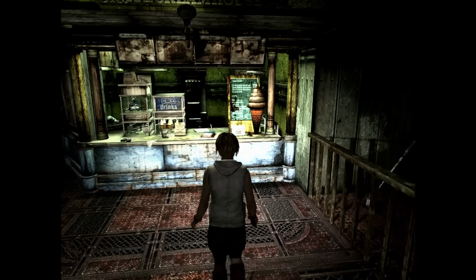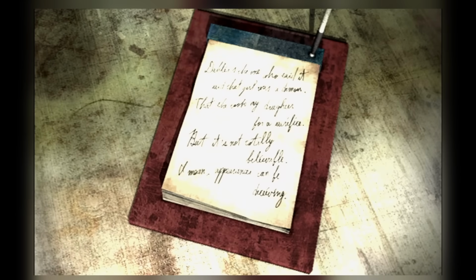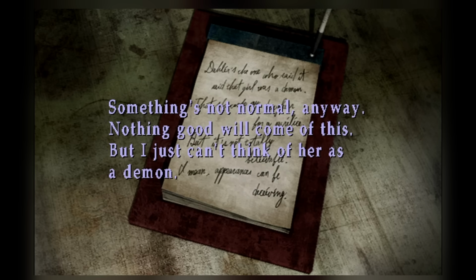This leads us to the nearby merry-go-round where we can find a note manifested from Harry Mason. You can even see his iconic notepad in the background, which was the original save point in Silent Hill 1. It's a really long note, but it gives us insight into Harry's mind 17 years ago. Despite Dahlia calling Alessa a demon, Harry couldn't bring himself to believe that, as when he saw Alessa, he swore she looked just like Cheryl.